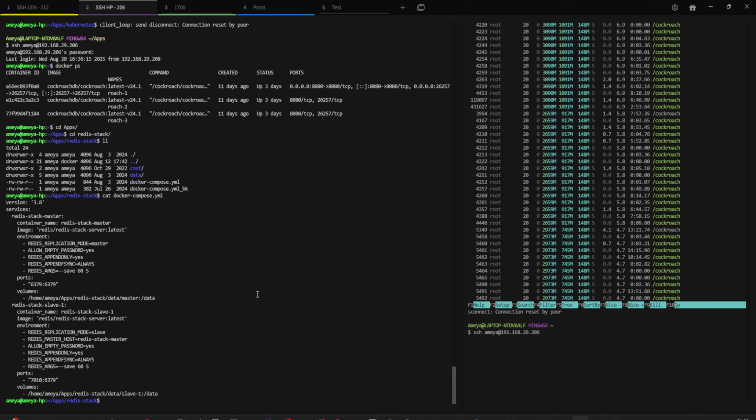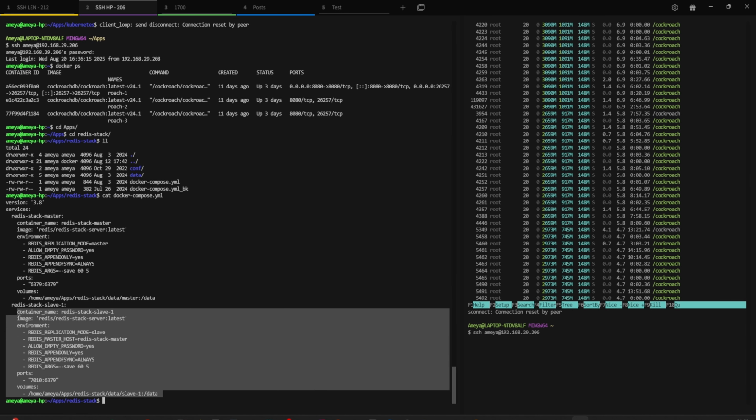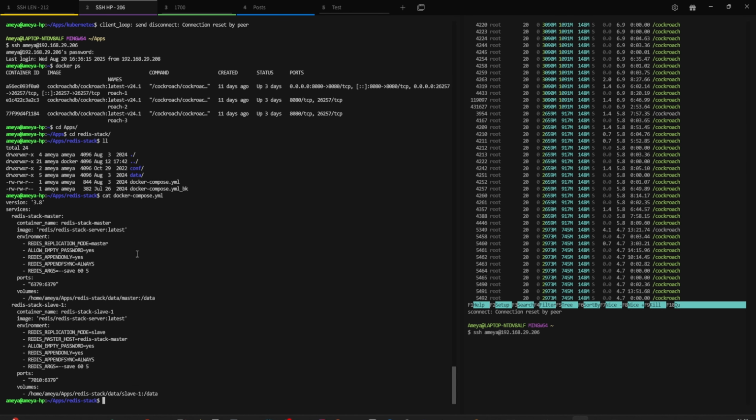So in order to use a Redis stack, what I've done is I've created a 2-node cluster. So one is master, the other one is slave. And I'll be deploying this on a server with a volume. So this is the volume that I'll be putting it on. And again, the slave goes on the same machine since this is a test server. And let me deploy it.